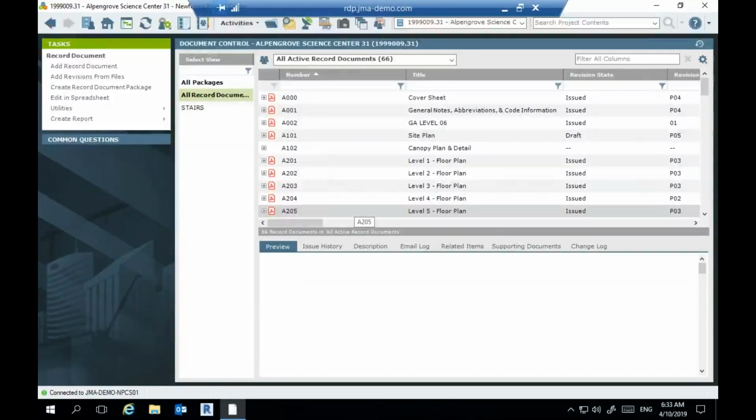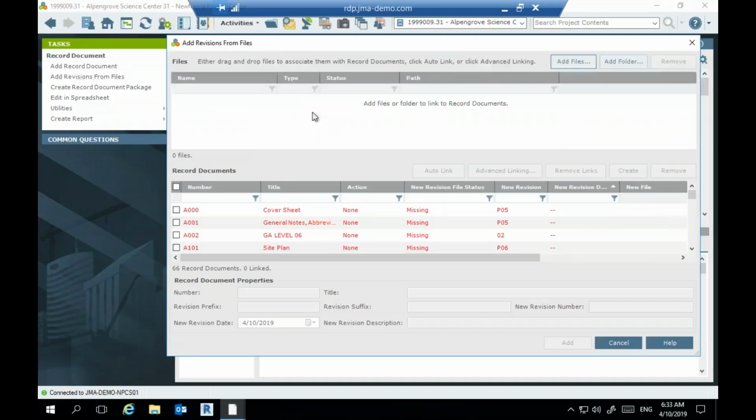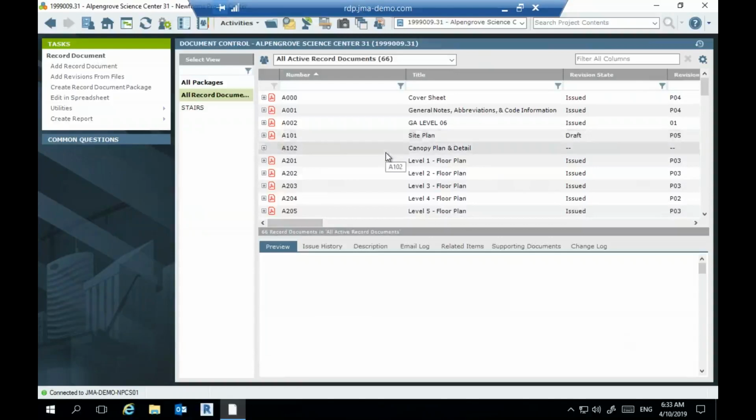So rather than having dated folders and current folders, all our issuable information goes in here with the latest version and previous versions as well. And as Andrew uses this, he actually pulls in all different types of documents, as he mentioned previously. Now there's a simple way of adding documents. There's an option here where you can add different files, and you can pull in documents through here, and then they will show up within document control quickly.